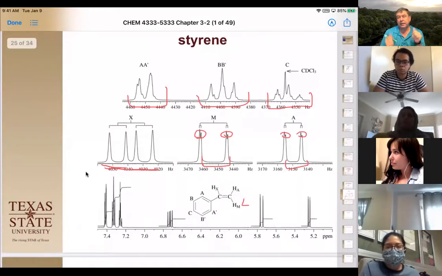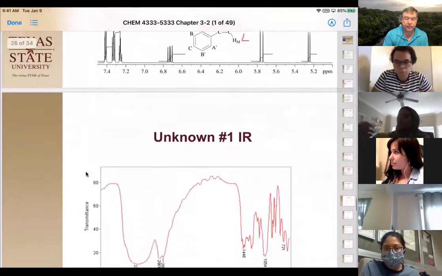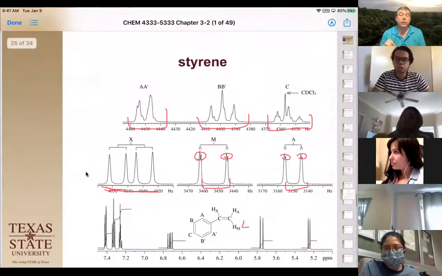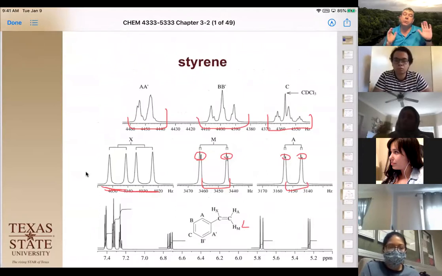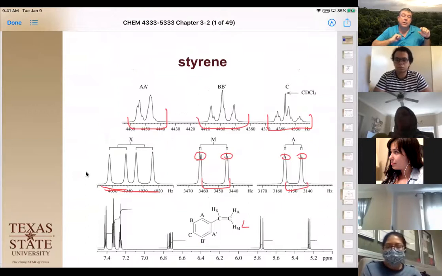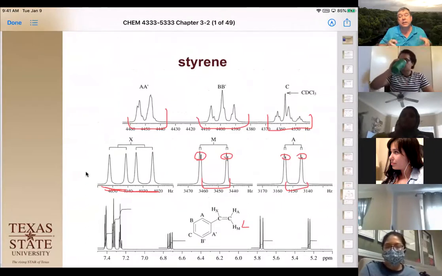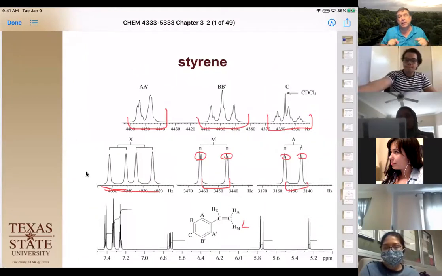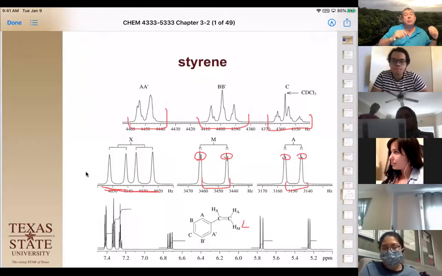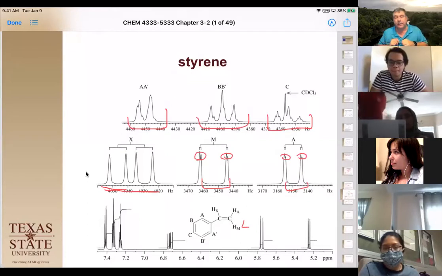So you'll see this a lot, and sometimes you can ignore it, but sometimes you have to pay attention to it. For the most part, you look for symmetry equivalents and magnetic equivalents. Magnetic equivalents typically are things like benzene or extended ring systems, where we see a much more complicated spectrum than we expected. And with symmetry elements, we can actually get a much simpler spectrum than we expected.